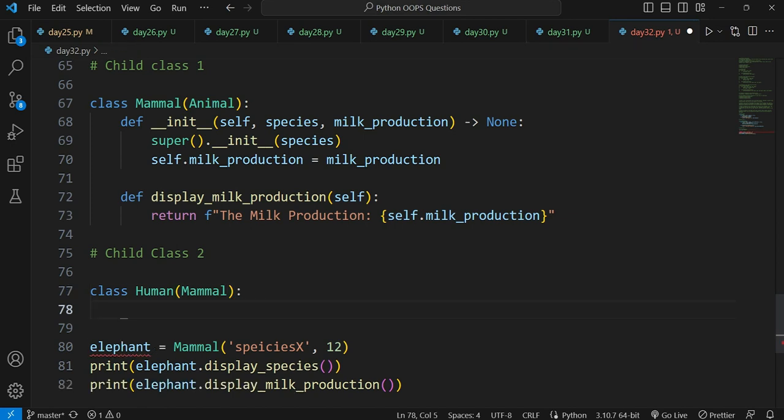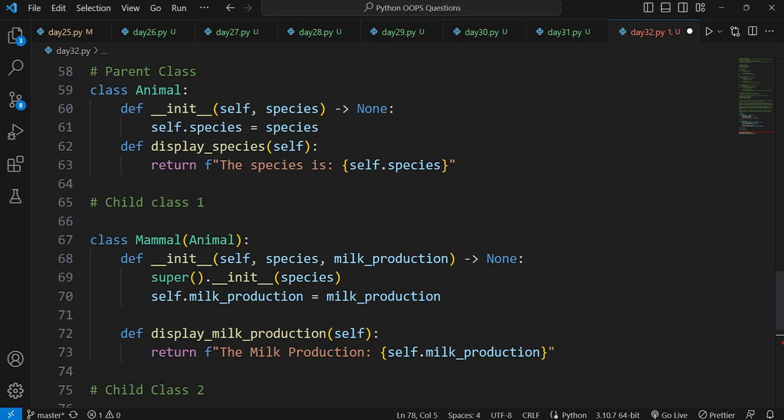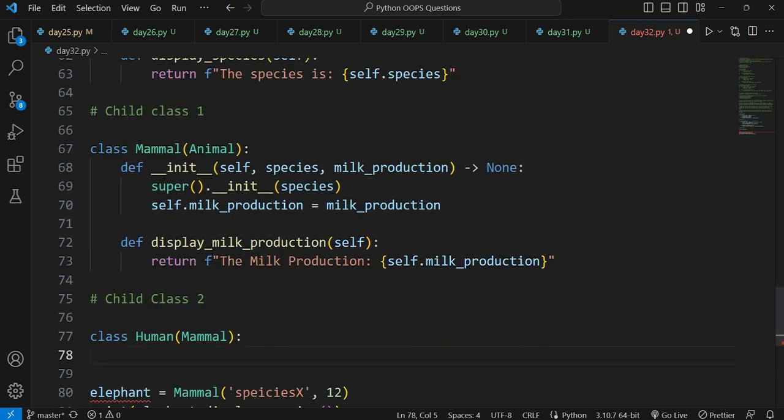All right, so animal is already the parent class of mammal. Now we are creating a hierarchy. So mammal will be the parent class of human. So I hope that you have understood this.